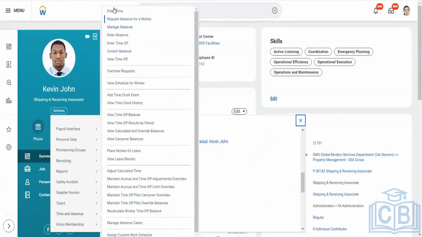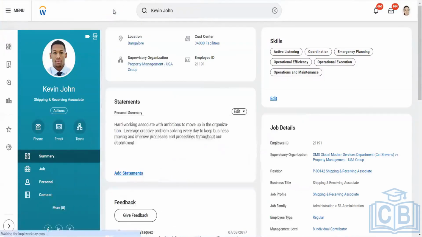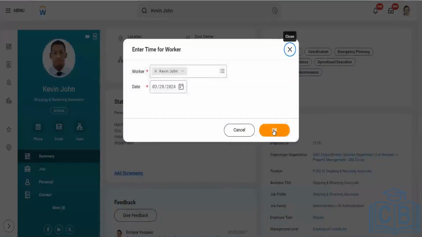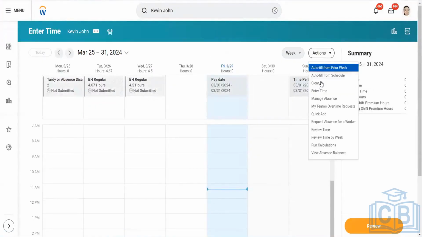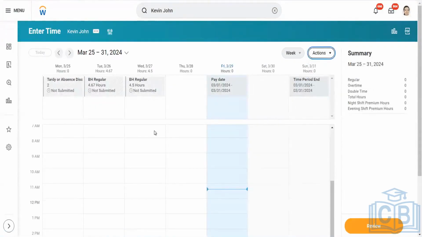The time entry template is the back-end version of your timesheet, the front-end version. Right? You see over here is basically a timesheet which has totals and everything configured.